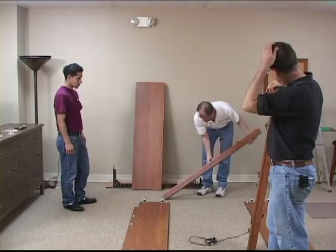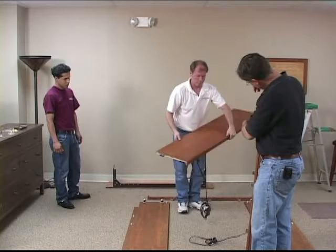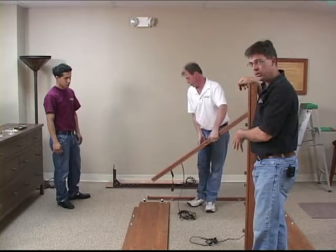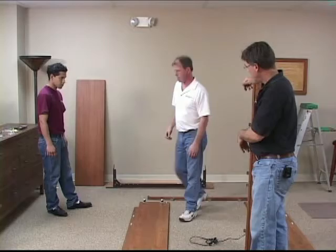The last piece is the headboard, and this actually goes to the back of the cabinet. There's a button switch and all the wiring harnesses are behind it on the back side. The electrical components here just plug into each other and we'll go through that. So the first thing we want to do is start assembling the case, and we're going to do it on the floor — this is how you should do it.